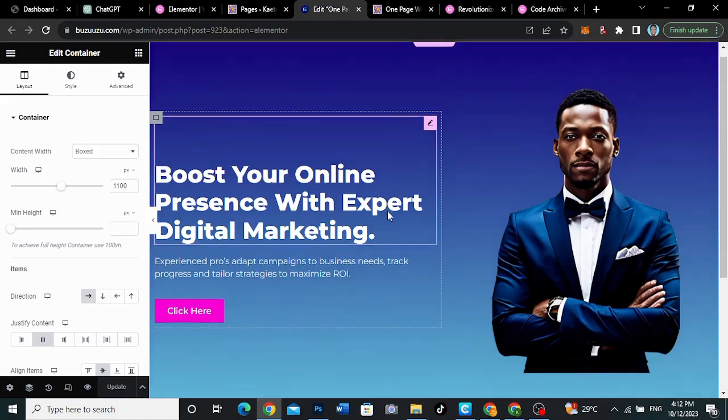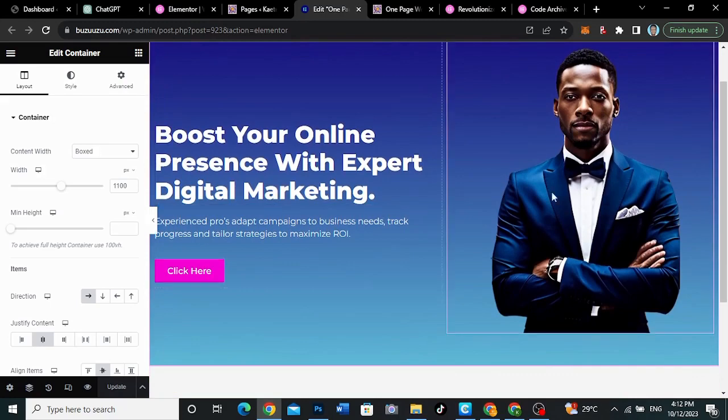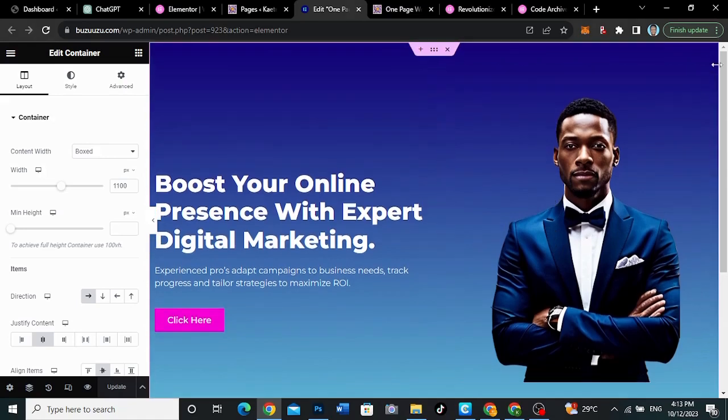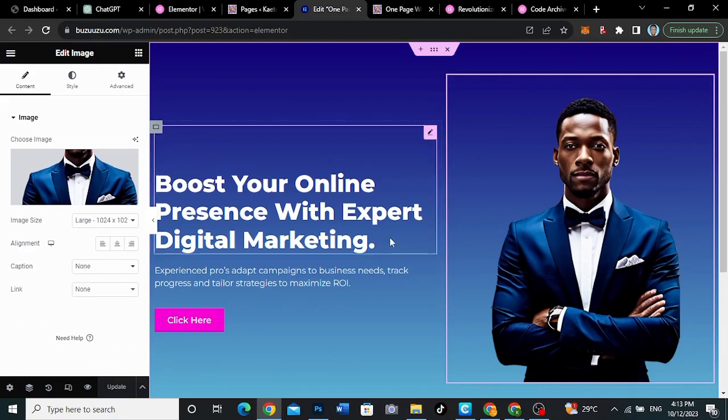Now, for instance, let's say you want to add a code or do some animation to this particular image over here. So I'm going to go ahead and show you what I mean. Let's click on the image. And like I told you, this aspect of adding the code is for those of you who are using Elementor Pro. Let's say we want to add a code to this image so that when somebody hovers on it, the image will turn 360 degrees and also shrink.